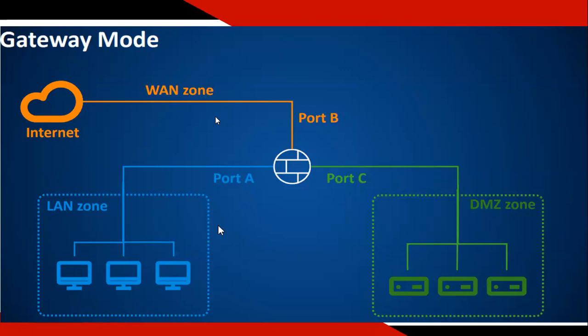So whenever you have a new firewall, first make sure you have registered the firewall. All right, so first you have to connect the internet connection. जो आपका internet connection आ रहा है, वो आपको port B पे connect करना है हमेशा. Port B पे आपके Sophos firewall पे connect करना है, port A पे आपके laptop connect करना है जब आप सबसे पहले deployment करते हो.